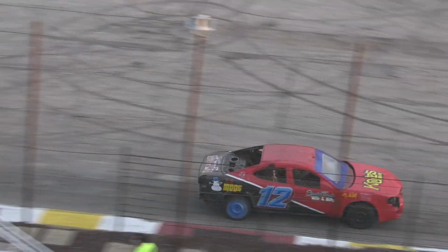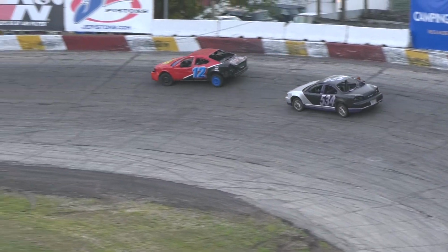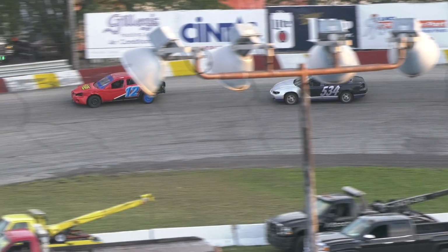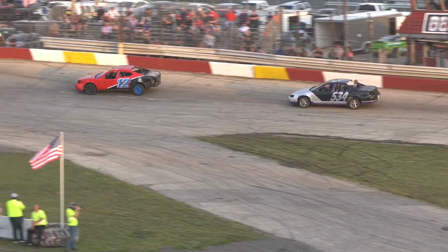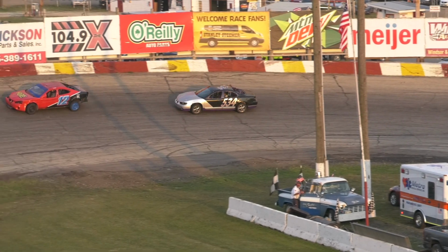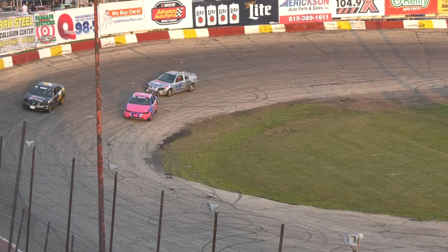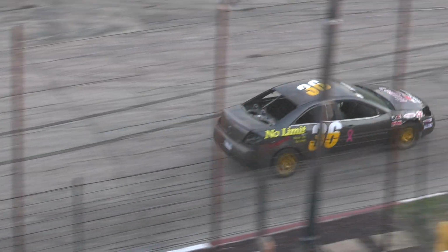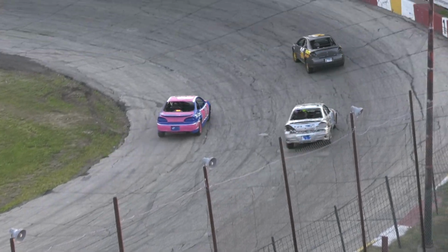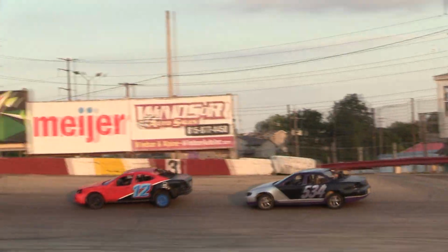So it's going to be Seth Hansen going by. He's got some kind of a dowel hanging out in that 12 car. I'm not sure what's going on with that. But it's DeLubeck and the Chucky machine catching Hansen. And Gloria Lund feeling pressure from Eric Bennett as he's now challenging on the outside. And Gloria Lund got a little scared coming out of turn four as she dropped real low, and then Eric Bennett got around her. And here comes the Chrysler Imperial. All right.